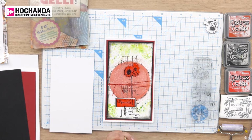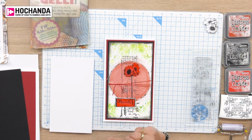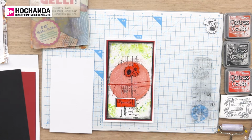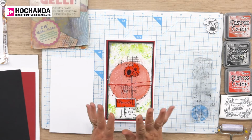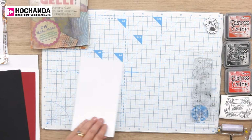Now I'm going to do it slightly different today because I've done a circle in the middle with the jelly plate, but this time what I thought I might do is just do an elongated area with the red, just to show you the differences between the two. Okay, so we'll get started.